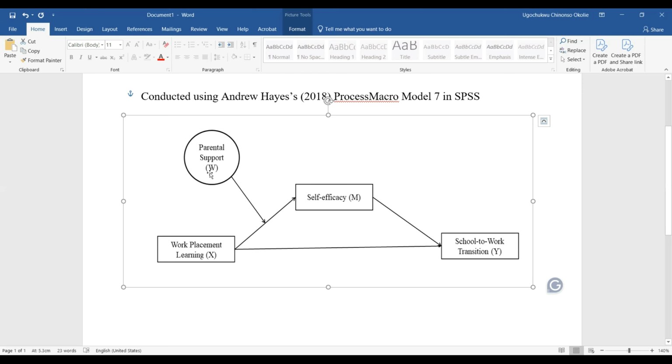And then lastly, that parental support, which is the moderator variable W, would interact with work placement learning to increase the student's level of self-efficacy, and then leading to an increase in school-to-work transition.